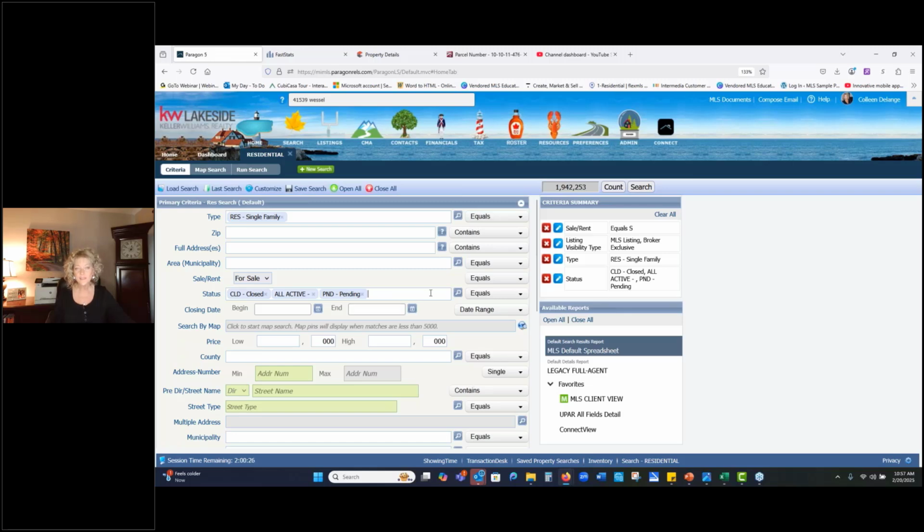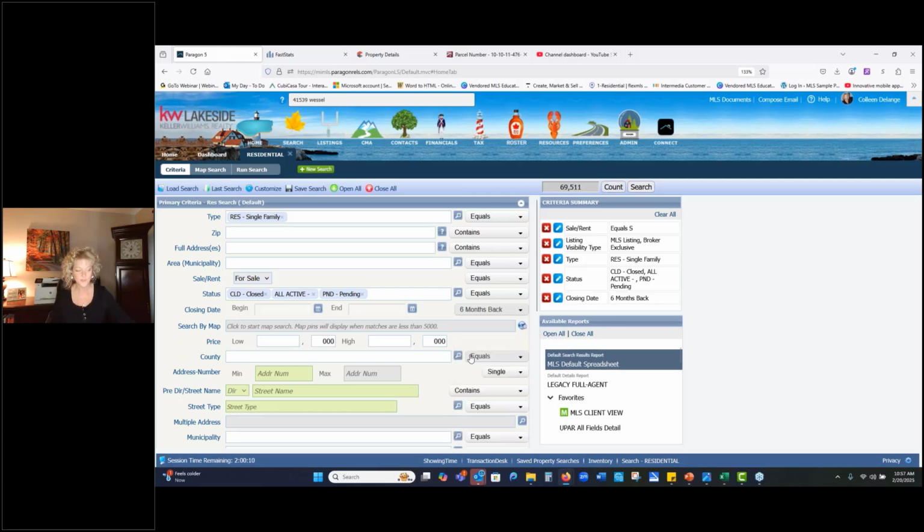So the easy way to find what an appraiser is going to find in this market is I want to use the date range, but I'm not going to use those stupid calendars you have to click on and click 6 months back and then click on the date, and it's just way too hard. So if you use the date range, I can just say, I want to go 6 months back, because that's what an appraiser is going to do.